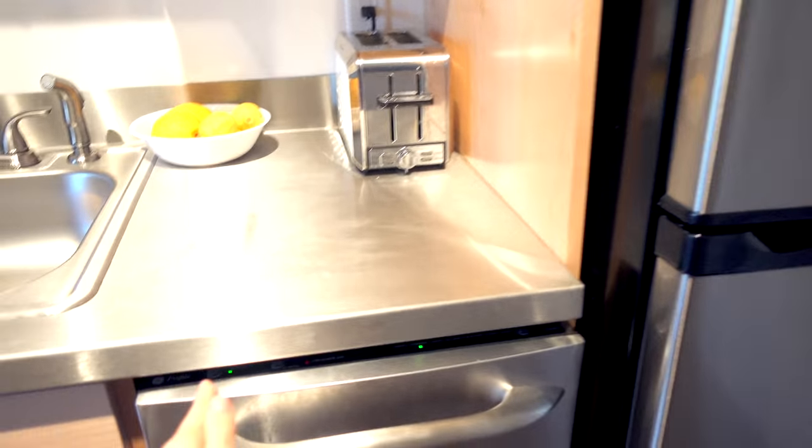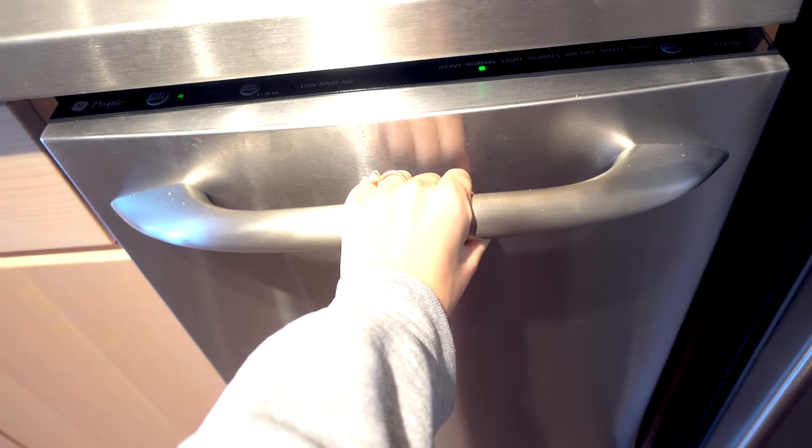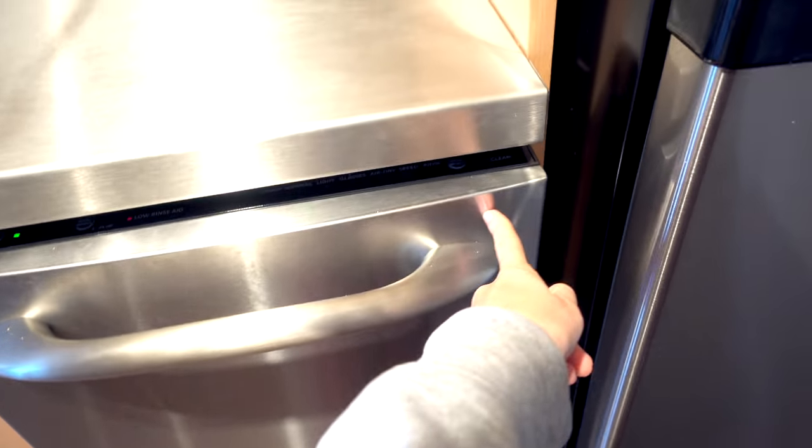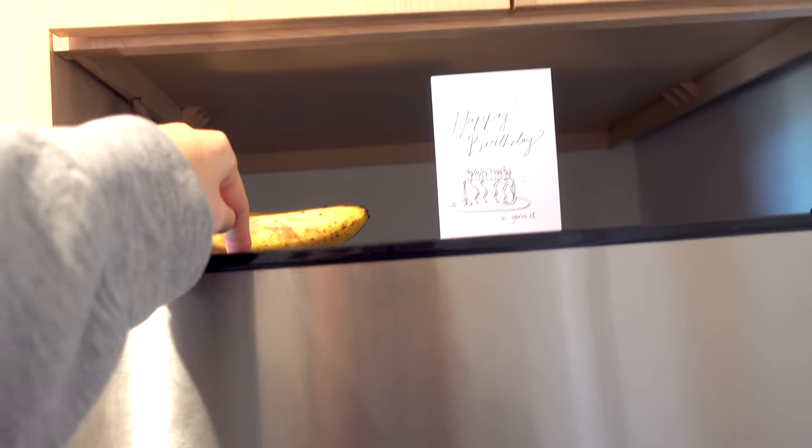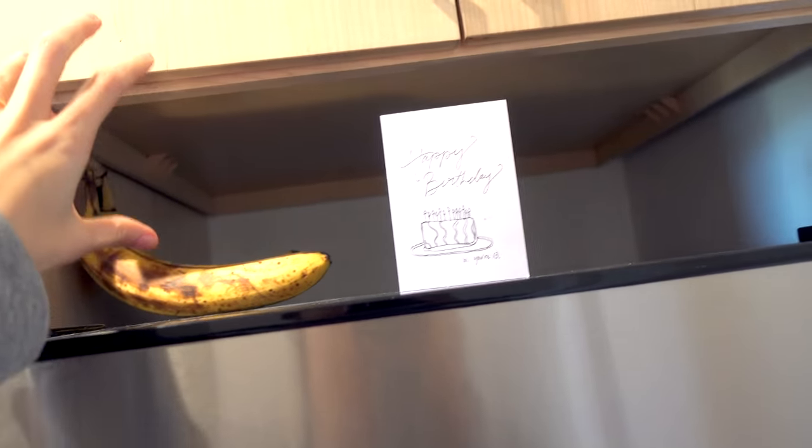The dishwasher is actually smaller — about half the size of a normal one, which is perfect for two people. The freezer is a great size — I can see and reach everything, no problem. We have space up here where we'll probably put bananas, potatoes, maybe a storage thing, and tons of room on top for plants and cute baskets. Behind us, we don't have a proper trash can yet — that's our makeshift one. And this room also has our laundry.